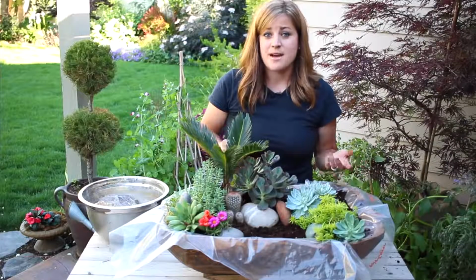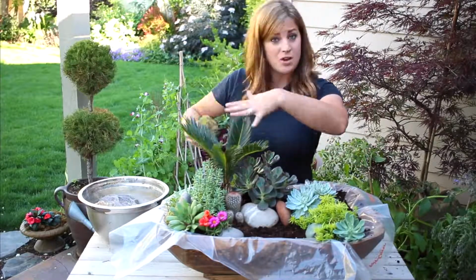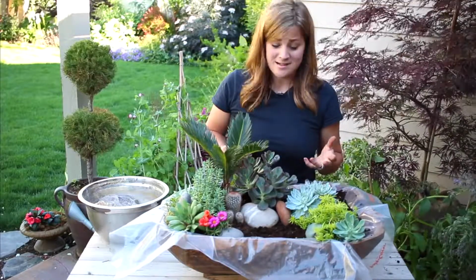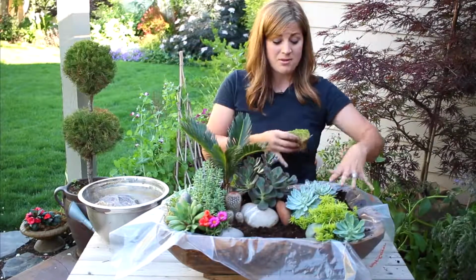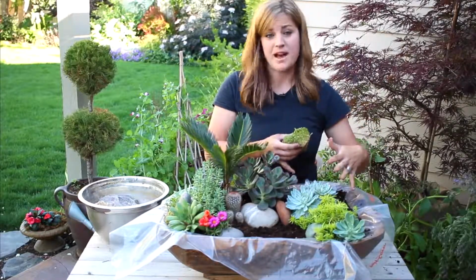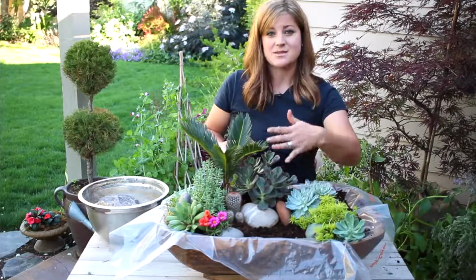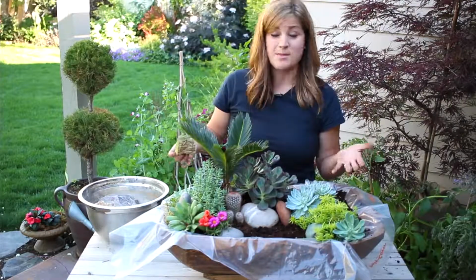Well, I really don't have a method that I start with these kind of planters, except for I do start with my taller stuff first and kind of work my way around. But I kind of just play with it until it looks good. So you see I left a big section right there. It's because I'm going to probably work on this a little bit and bring up the height a bit. And I might even just fill that in with rocks and have it be just kind of a blank space, which sometimes you need in something this big with this many plants.